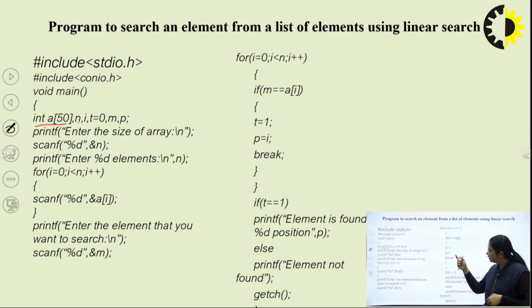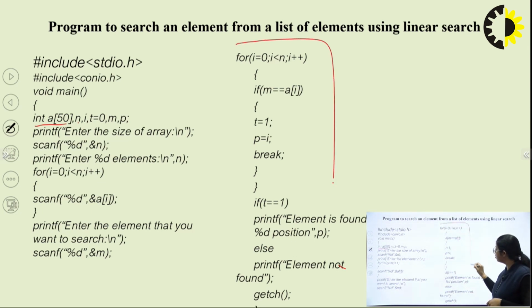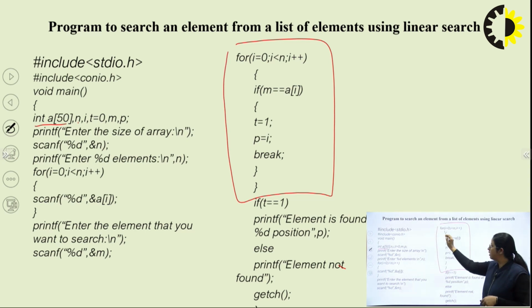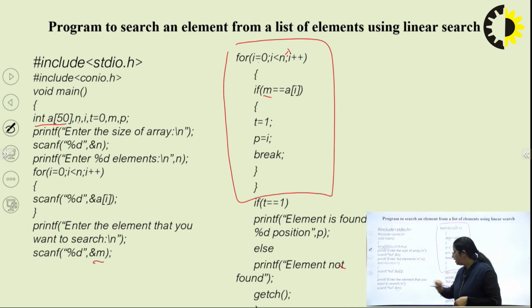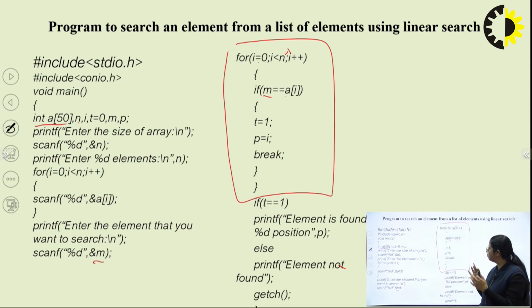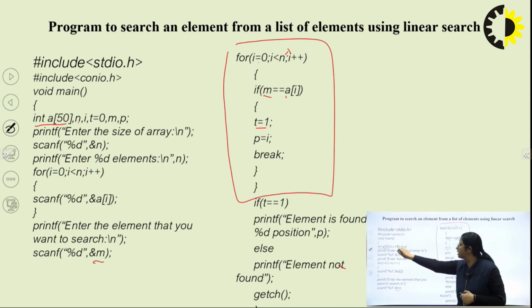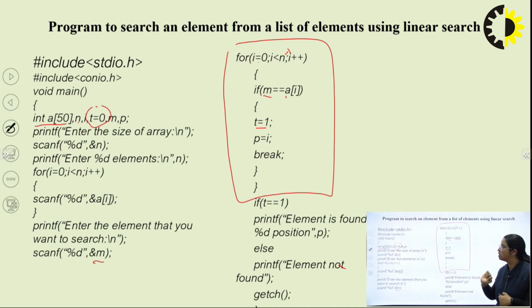This is a simple program that you have already discussed, or I think you are all aware of in arrays. But our main logic is here, our searching logic. As you see here, we are searching from 0 to n minus 1. Suppose we want to search for m, we enter m and compare this m with the array element at index i. Then if the search is successful, t becomes 1. At the starting we take t equal to 0, and if the search is successful, t is assigned 1.